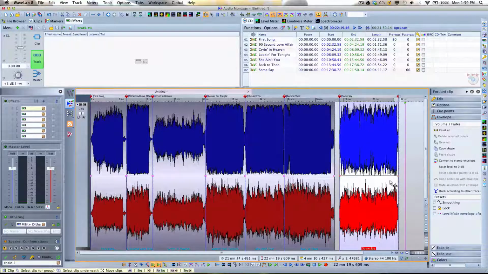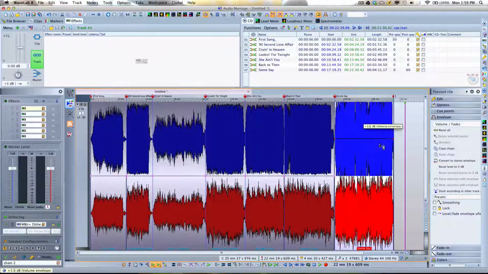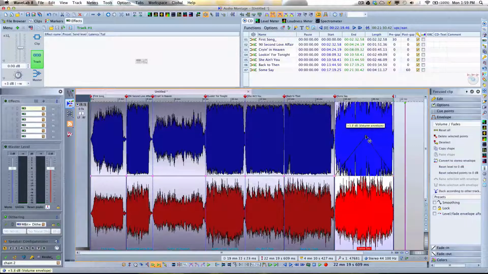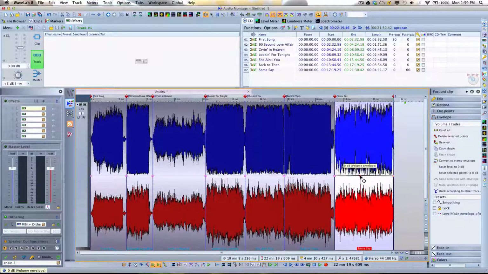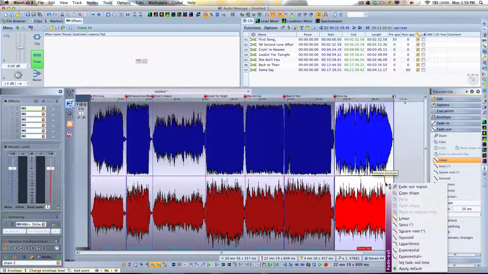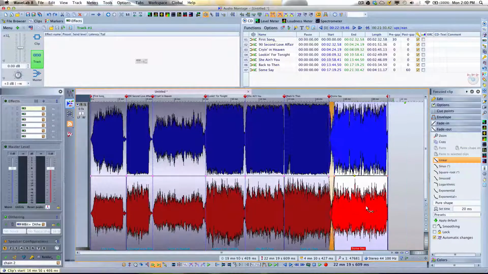If I wanted to take that clip here and make this song louder or softer, or if I wanted to change a point to make this whole CD track get loud and fade up or fade down, we can adjust the volume. Or if I just wanted to do a long fade out at the end of the song, and if I wanted to adjust that fade out, I could right click and have that be more of a sinusoid fade out. And we have our unlimited levels of undo here.